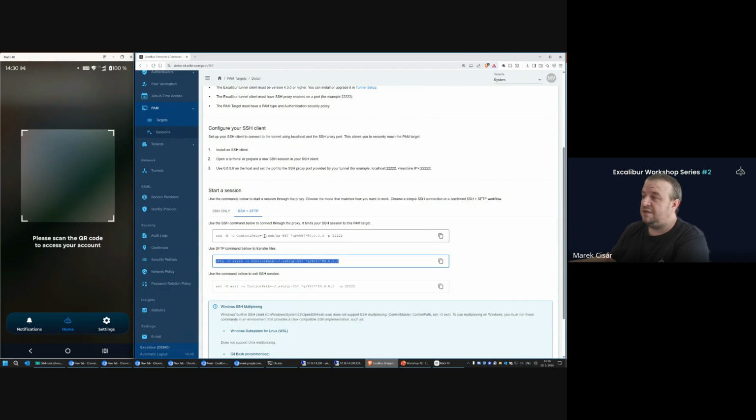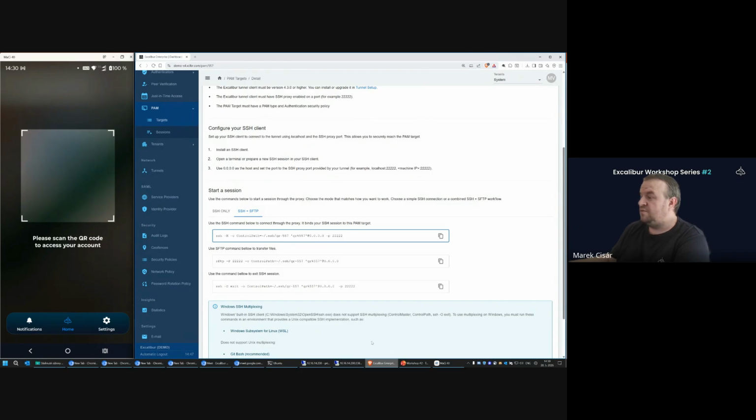That means I created a special object which is listed here in the dashboard in my Linux virtual machine, and now I can utilize that object to connect an SCP or SFTP client.